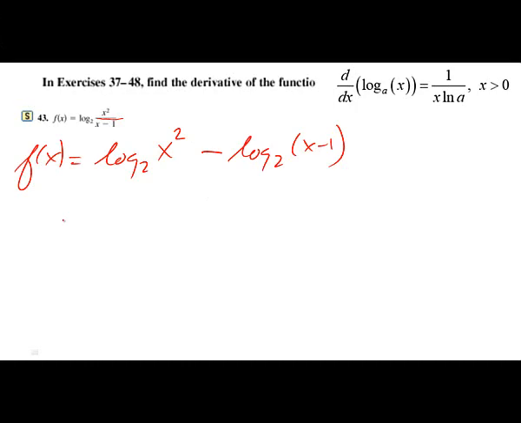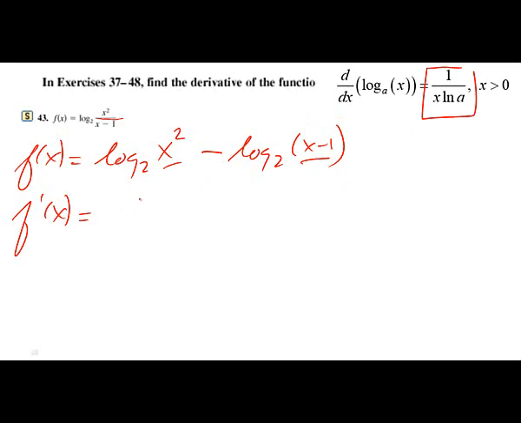Now I can take my derivative now that it's split up. Okay, because you don't want to do a chain rule that's got a quotient in it. That's a mess. Okay, use the log properties to help you. All right, so I'm going to start. I do have the little chain rules in there, but it's better than it was. We're going to take the derivative. It's going to be that.